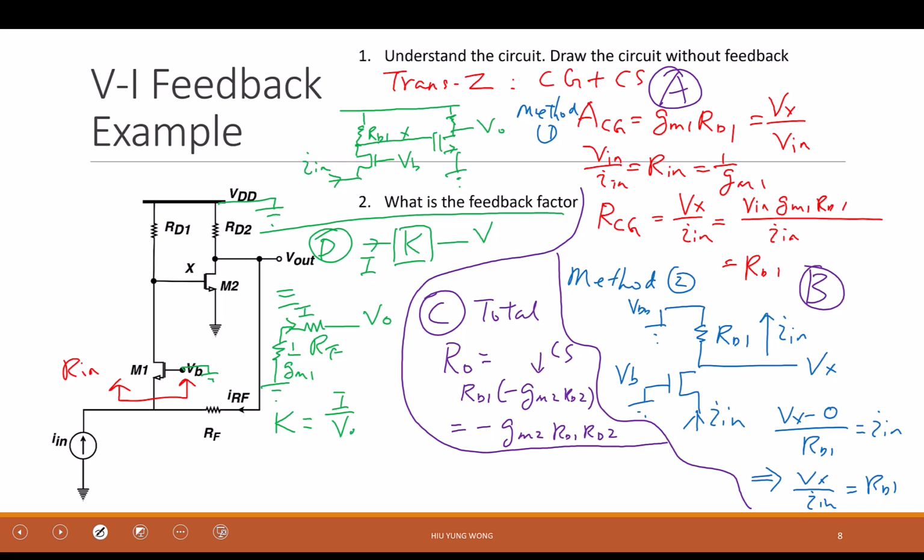V equals I... Should be V divided by 1 over GM plus RF equals I. That is what I want. What is the meaning of V for Ohm's law? The voltage applied relative to the other node, which we can consider ground, sub the out. So it's not about whether you are relative to another node, right? It's the difference of the potential across the element you are interested in, right?